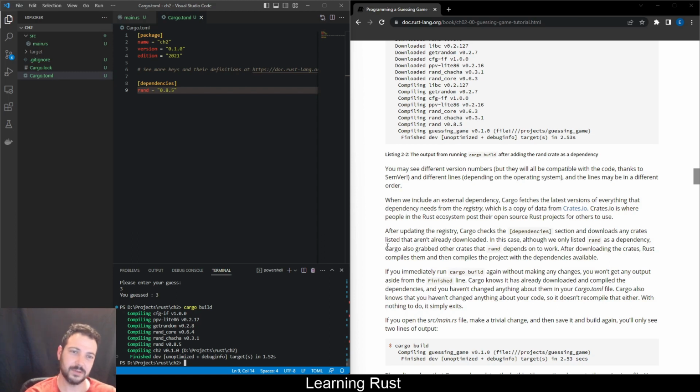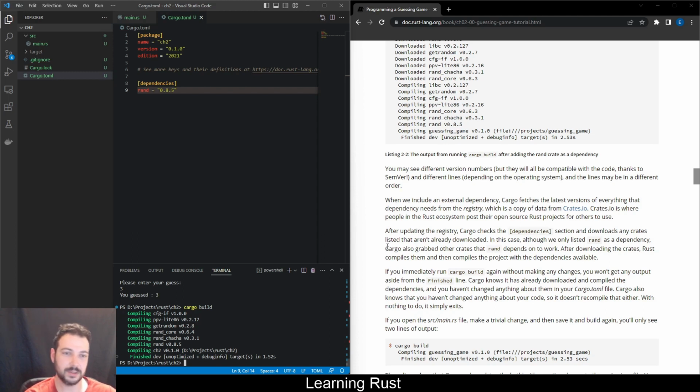You may see different version numbers, but they will all be compatible with the code thanks to semver. You may also see different lines depending on the operating system, and the lines may be in a different order. When we include an external dependency, Cargo fetches the latest versions of everything that dependency needs from the registry, which is a copy of the data from Crates.io. Crates.io is where people in the Rust ecosystem post their open source Rust projects for others to use.